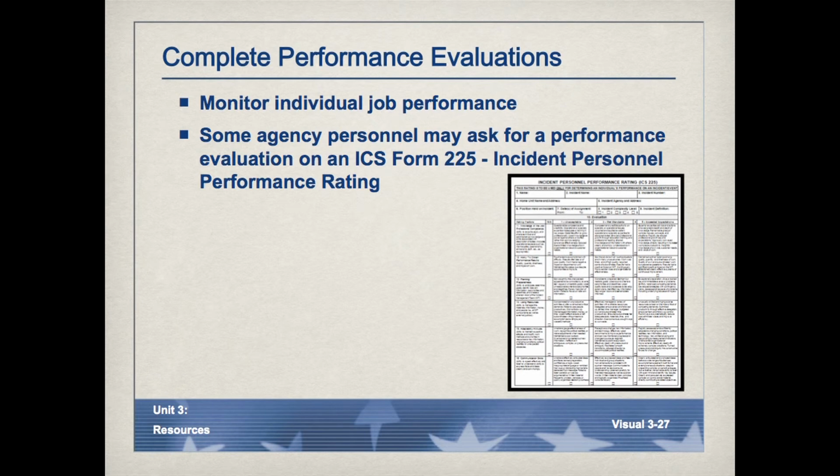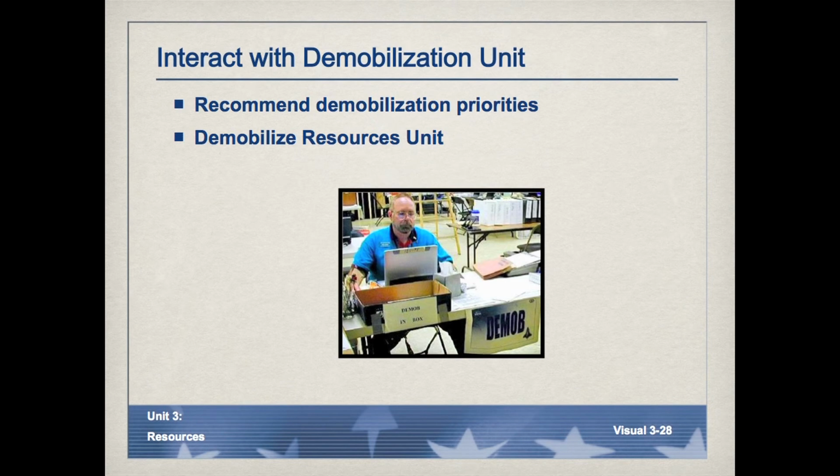Use the ICS Form 225 Incident Personnel Performance Rating. Prepare position-specific performance evaluations and discuss the evaluation with the appropriate subordinate. Incidents are going to escalate. There may also be times when you don't need so many people and you can release them. Deal with your own resources and identify those who are ready for demobilization.